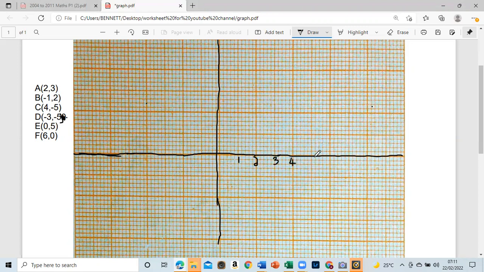I always encourage my students to calculate the coordinates before drawing the graph, because sometimes you will need to do a special graph, but sometimes you don't want to waste time drawing a T graph when there are no negative numbers. So you just draw an L graph and so forth. So I always encourage them.